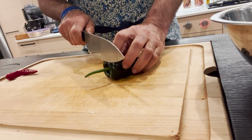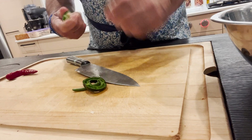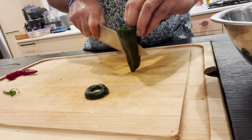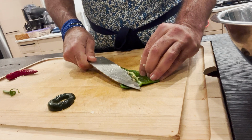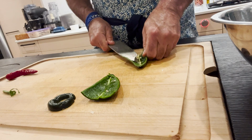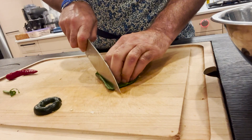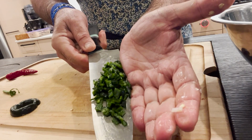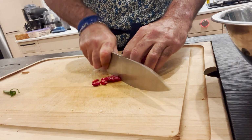Now, I had a couple peppers in the garden that I don't ordinarily throw into this dish, but you know, a poblano has some really, really great flavor. It adds that beautiful color as well. Just take the ribs out, and we're gonna do the same thing with the poblano that we've done with all of those other vegetables. So we have that nice, beautiful dice. Couple of nice red peppers. I'm just gonna cut those in rings.